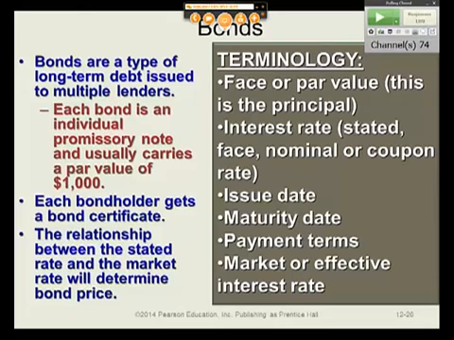There's an interest rate on that bond. That is the rate of cash interest that you're going to get. That is known as a nominal rate or a stated rate or the coupon rate. The reason why it's called a coupon rate, it's sort of an antiquated term. Maybe 100 or 90 years ago, you used to be able to take the bond and rip off a piece of paper, which was a coupon. You'd bring it to the bank. That's how you got your interest. Today, of course, everything's done electronically, but it's still called coupon interest.